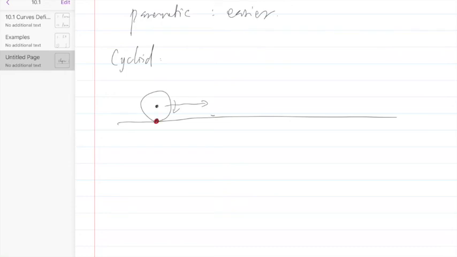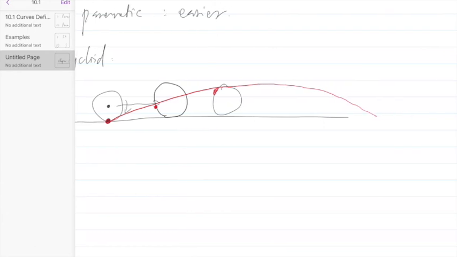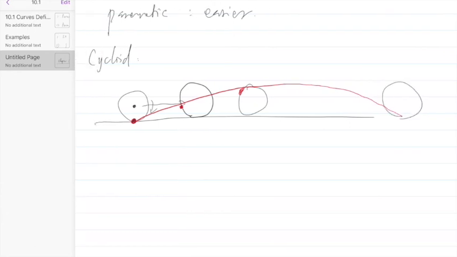Now I'm going to focus on this point here. Let me make it red. After a while, you have the tire, but then this point has rotated to here. After a while, this tire is here, and then this point has rotated to here. Do you see what's going on here? So I want to keep track of this one single point. Just focusing on that single point, you can realize it is going to have a trajectory which roughly looks like this. And eventually goes here.